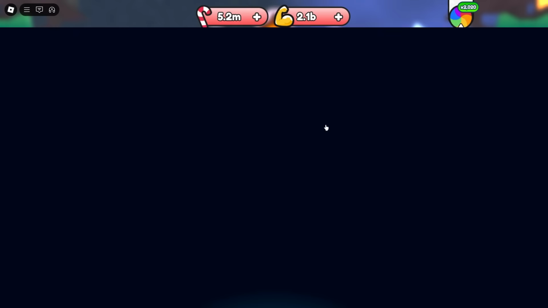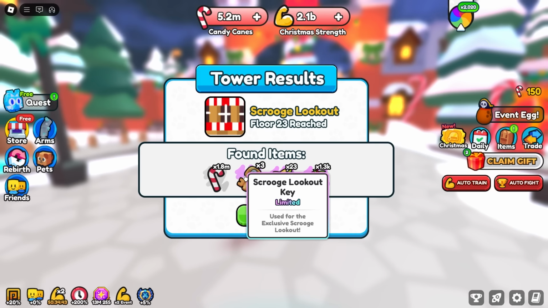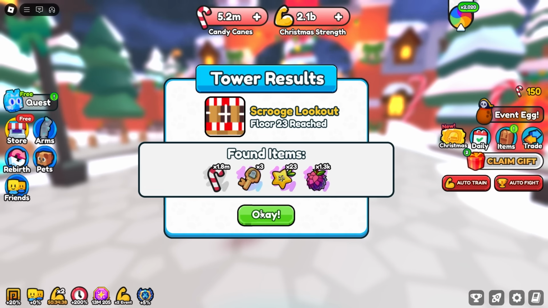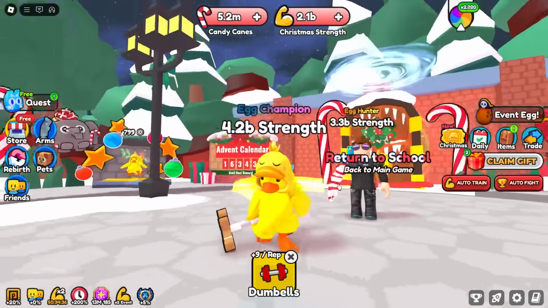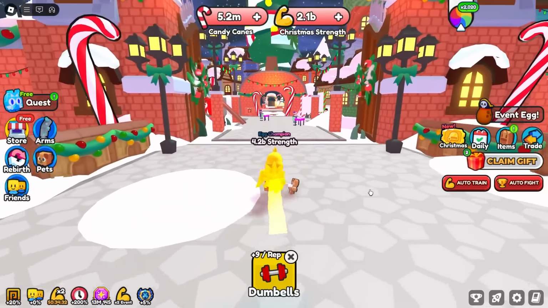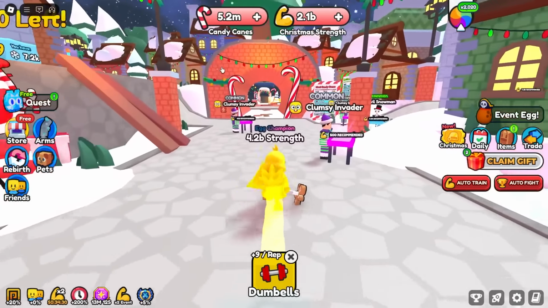So we made it 24 out of 25 floors. Got 23 done. We got 3 Scrooge keys, 23 star fruits, and 5 dragon fruits. Oh my gosh, dude. That's just, again, that's a day. That's a day of my time with the VIP Game Pass, which makes me complete even more fights. And again, we got a lot of candy canes.